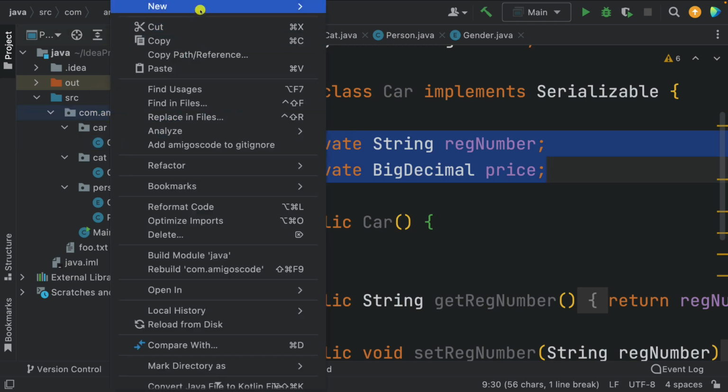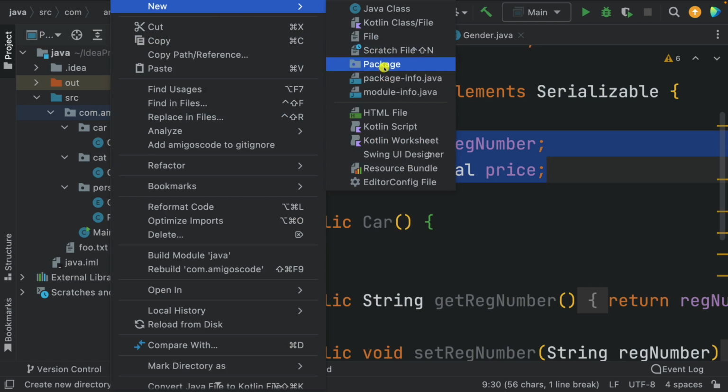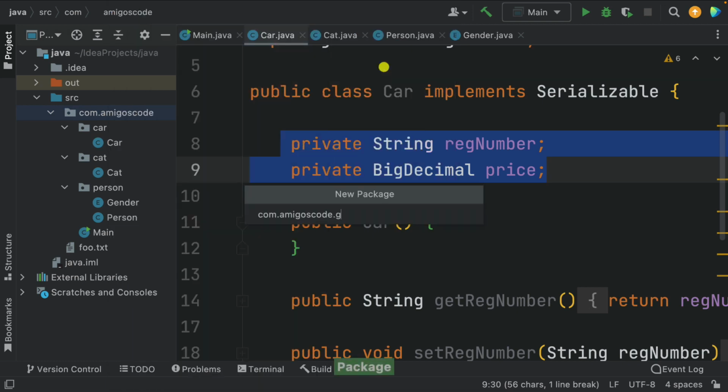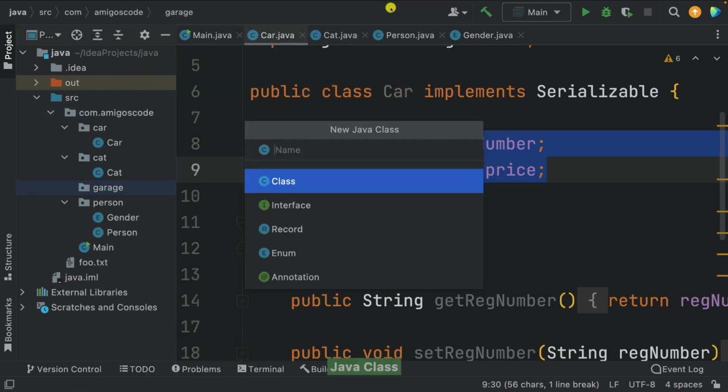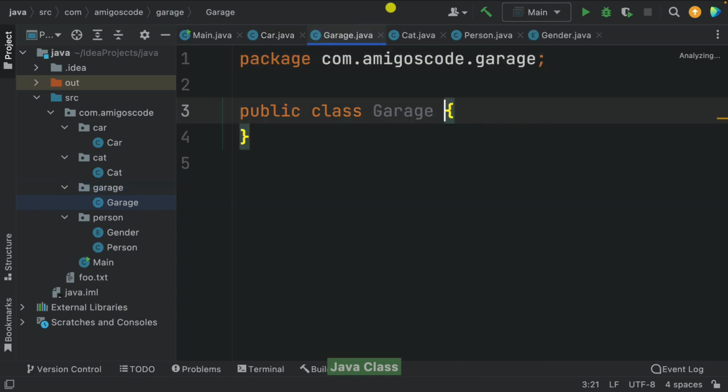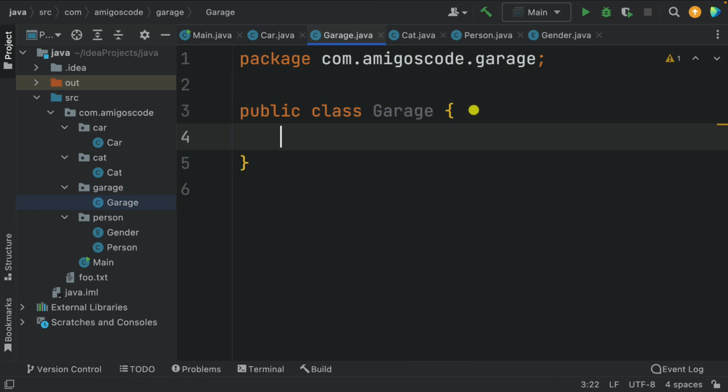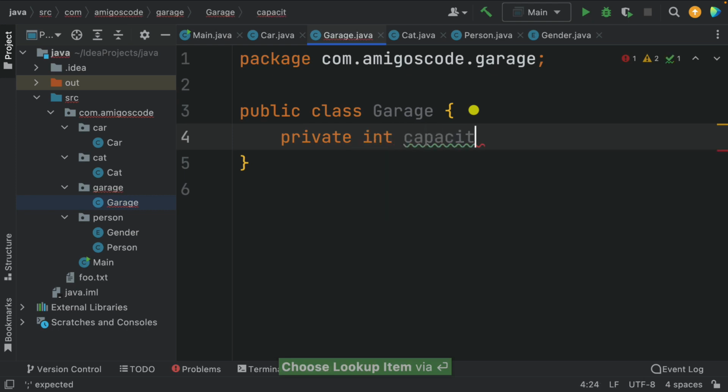So here, let's just create a new package, maybe, and let's just say garage. So this will be a garage package, and inside let's have a garage class, and the fields for this. We're going to have, let's just say, private int capacity.